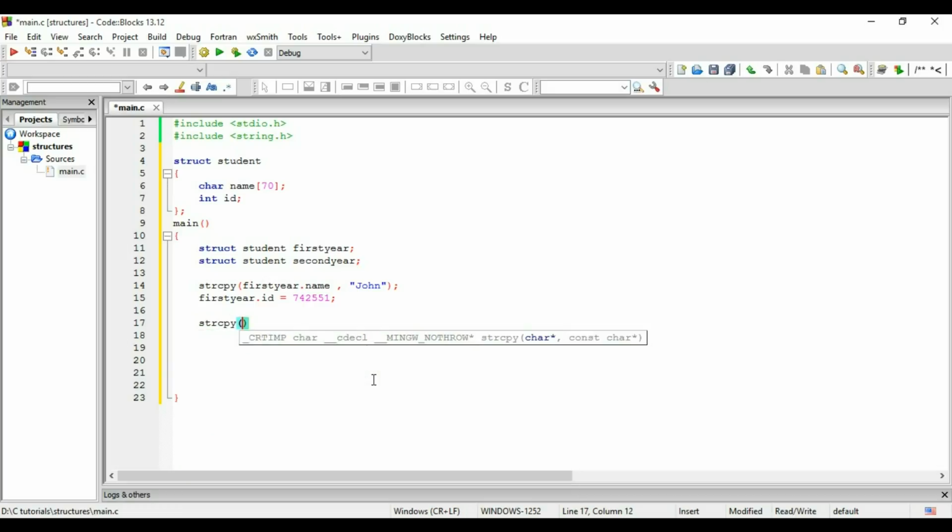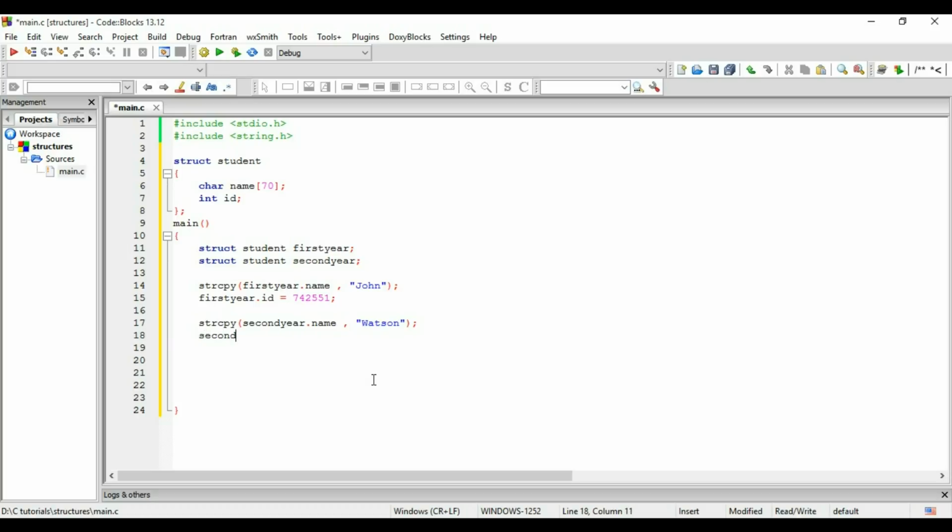String copy, the member name, which is second year, and I want access to name. So name, I got access, and I'm adding a name Watson. And I also want to give the ID to my second year member.